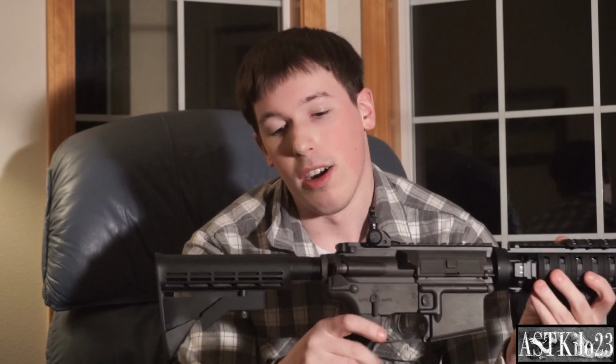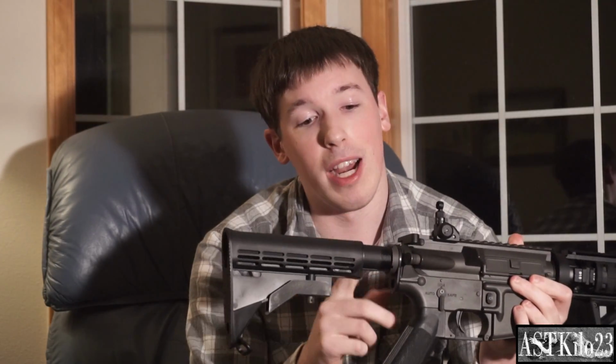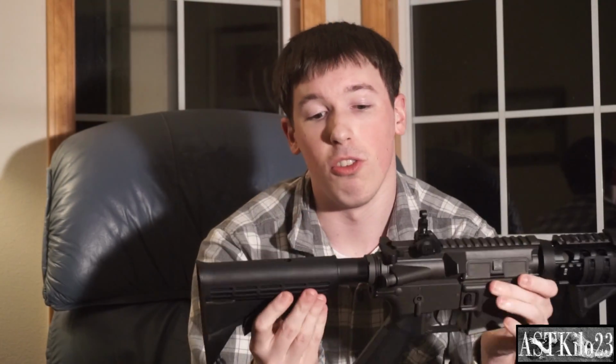I thought about shortening this down, but I'm fine with it the way it is. I'm not that picky about it. Standard LE stock, nothing else is really different. I did have to modify the back plate here a little bit to fit the wiring because it is run to the buffer tube here.